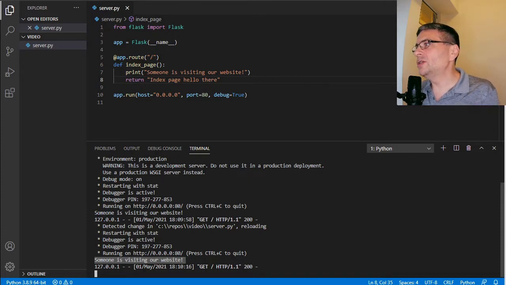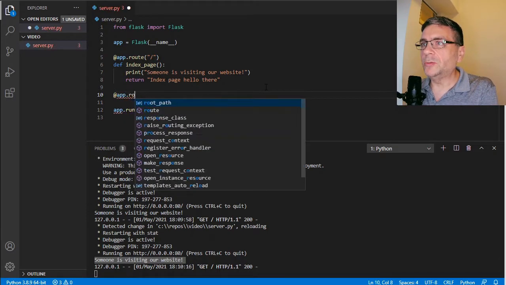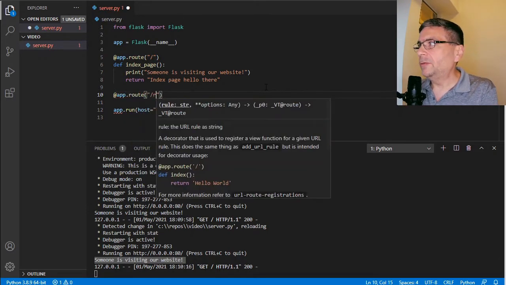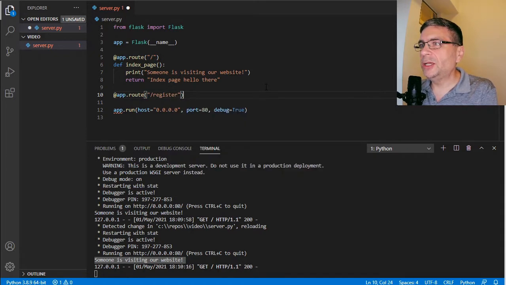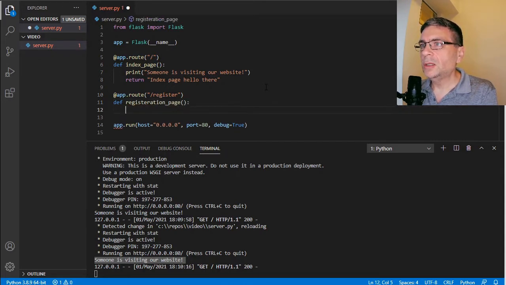Well, we're going to need more than just our index page, so let's get the rest of it up and running. We'll make placeholders for all the different end routes now. So app.route, and we're going to want a registration page later on. So let's call this registration page, and we'll just return registration page.